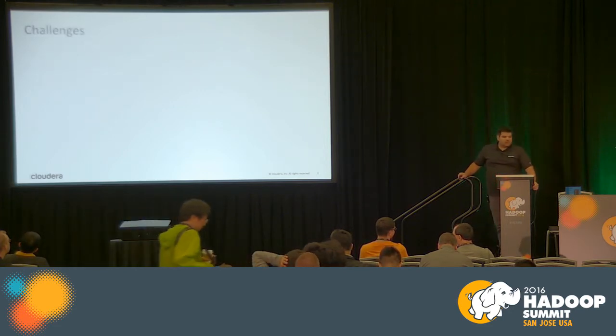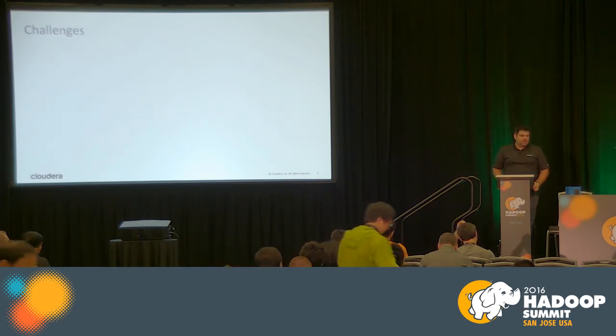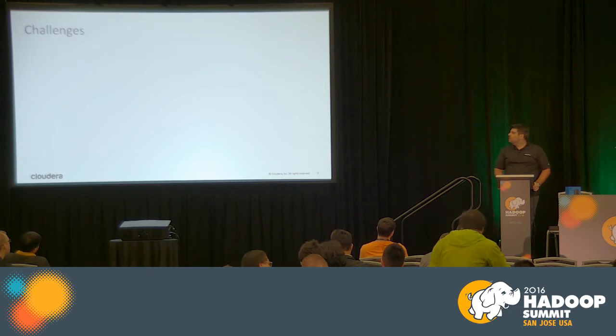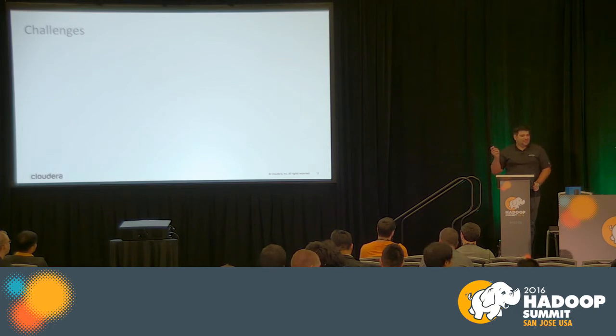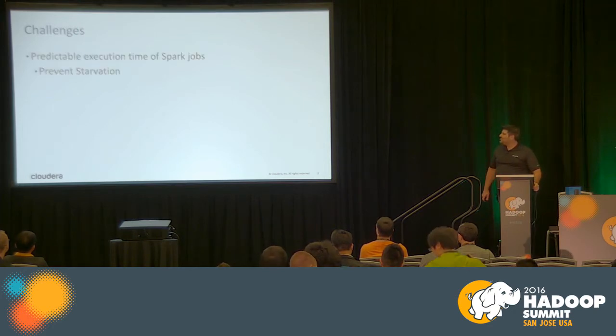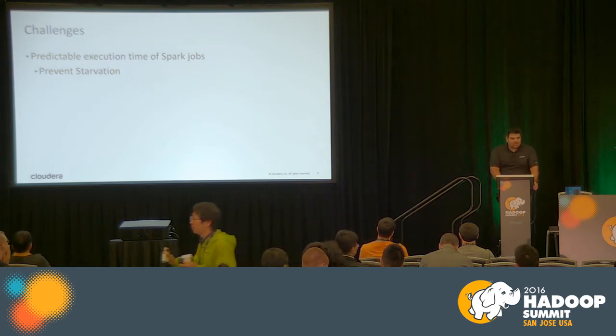So there's a number of challenges when running on a multi-tenant cluster, and I'm just going to go over a few of the interesting challenges and things that we have noticed from our customers. This is obviously a biased set of items, and I can't cover everything in 40 minutes. Because I decided what we're going to talk about, I chose the list. But one of the important things is determining a predictable execution time for your Spark applications, right?